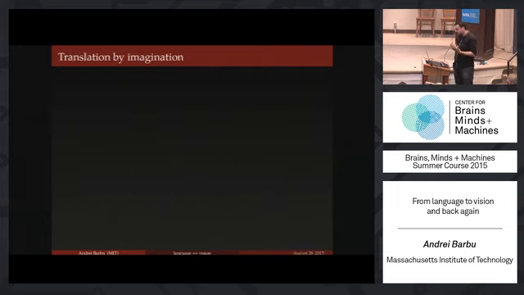So instead, what we've been thinking is sort of translation by imagination. So you take a sentence, and it's a generative model that we have that connects sentences and videos. And what you do is you sample a whole bunch of videos. So basically, you imagine what scenarios the sentence could be true of. You get your collection of the generator. You search over sentences that describe these videos, and you output a sentence that describes them well in aggregate. So basically, you just combine your ability to sample, which comes from your recognizer, and your ability to generate, and you get a translation system. So you do a language-to-language task mediated by your understanding of the real world.